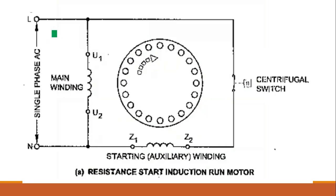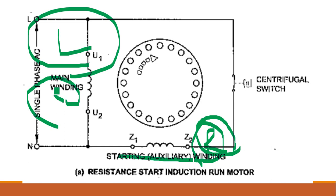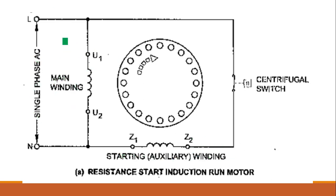That is done by two windings. One is the main winding and the second is the auxiliary winding. How is the phase difference made? The main winding will have high inductance, and the auxiliary winding will have high resistance. Both have two separate natures. The starting winding or auxiliary winding is known as the resistive winding, and the main winding or running winding will be a highly inductive winding. L for inductance, highly inductive winding. So this is the method by which phase difference is obtained in the RSIR motor.